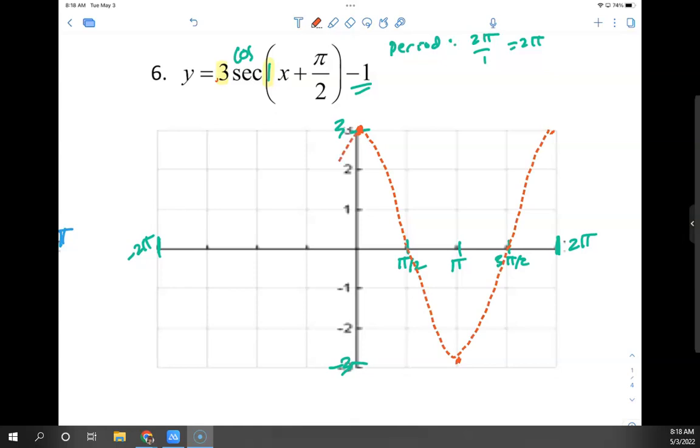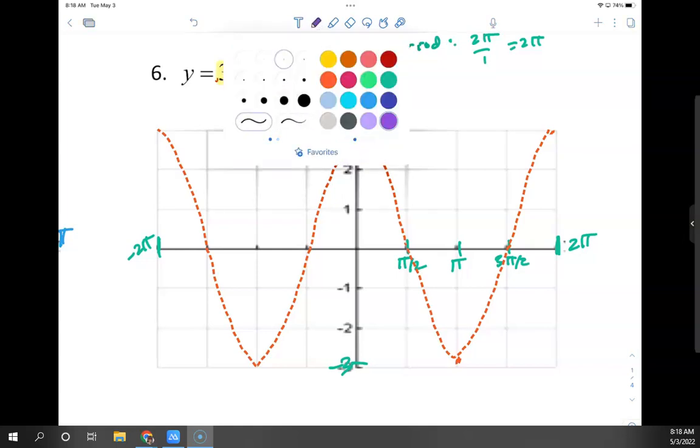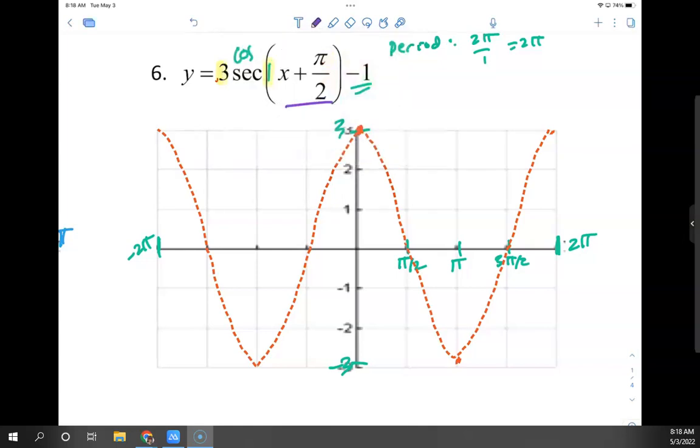Now, because I have to shift, this is going to get kind of crazy, but I'll try to pay attention to everything that's going on. So the shift for this is going to go plus left pi over 2, down 1. And if I look at my labeling right here, pi over 2 is 1 square to the left. So 1 square left, 1 square down.